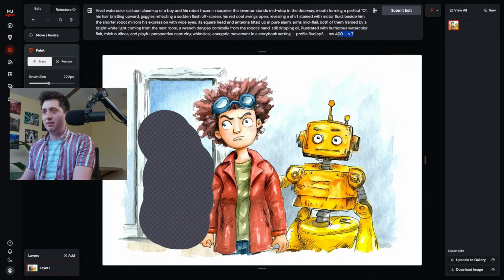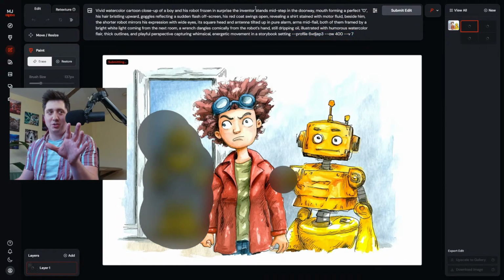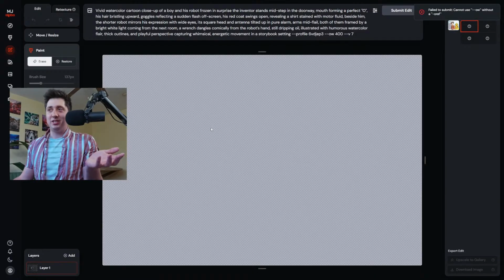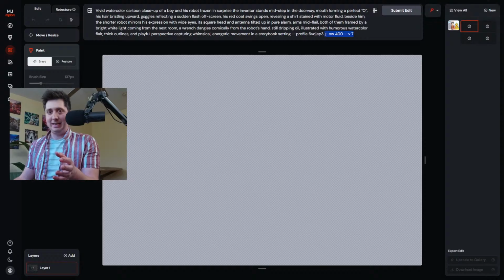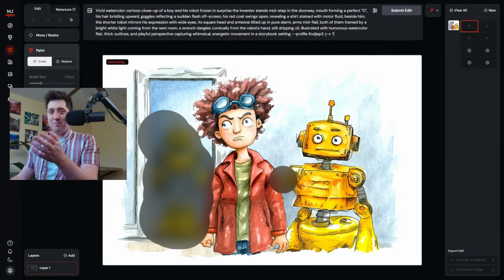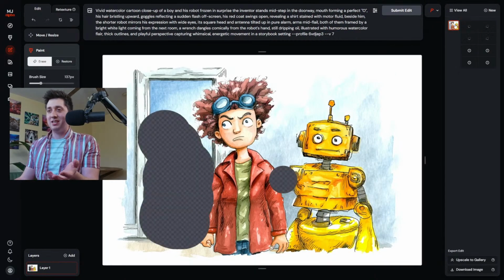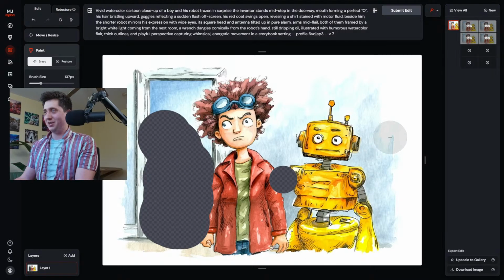Even off the bat, we can clean this up a little bit just by erasing it. Hey, fix blemishes, what the editor seems to be able to do. I can't have oref in here, so I need to delete that out. If the Midjourney editor fixes blemishes, that means the character that we didn't like can just go away. And if it's described here in a certain way, we won't have the character in both places.